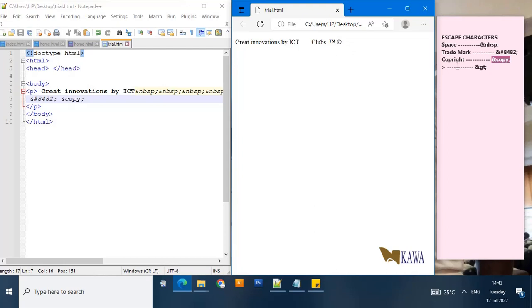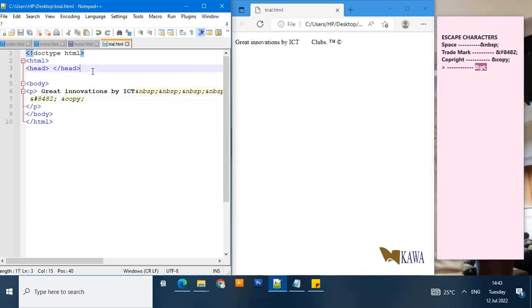Okay, and perhaps this is also another confusing thing, this angle bracket, like the greater than symbol. It's also commonly used, but sometimes when you're writing HTML code, it may confuse the browser, because depending on how you write it, it may look like a closing tag or a paragraph tag or something.